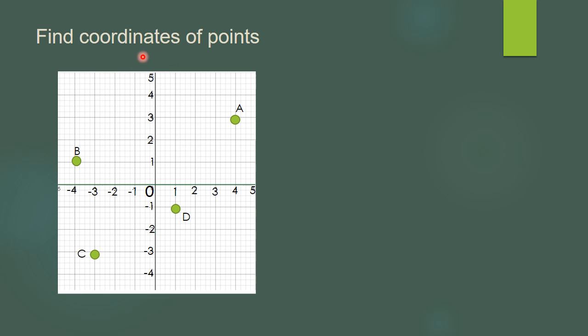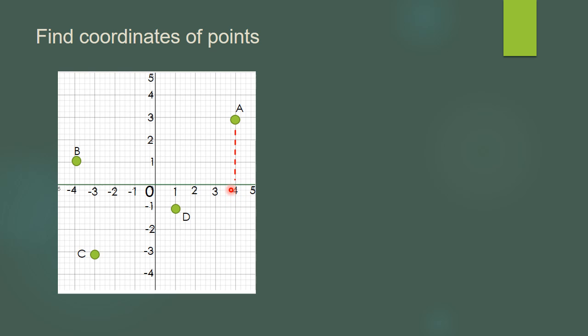We'll try to find the coordinates of points. How do we find the coordinate of a point? This point is given. We have to find its coordinate. First, we draw the perpendiculars from A onto x and y. First I have drawn the perpendicular from A, where it intersects at 4. So my x coordinate becomes 4. Actually the x coordinate is this distance, and this distance will be the same as this distance, so I get my x coordinate as 4.